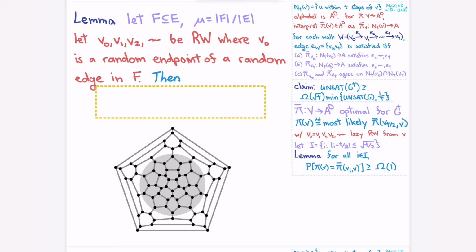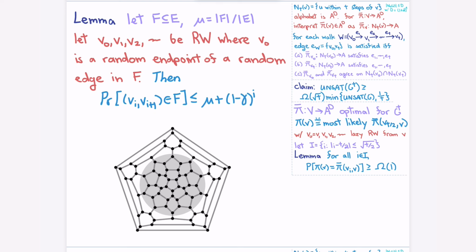So we're interested in questions like, if I pick a random walk vertex and walk around for a little while, like T random lazy steps, what are the odds that all the edges are good? Or what are the odds that I get at least one bad edge? This is almost exactly like what we did last time, where we asked about getting stuck in the bad vertices, except this time it's about getting stuck in the good edges. I think we'll do this together at some point, maybe next year, and you'll get something very similar to what we had before: this 1 minus gamma to the I term. And this is where it's important that G is an expander.